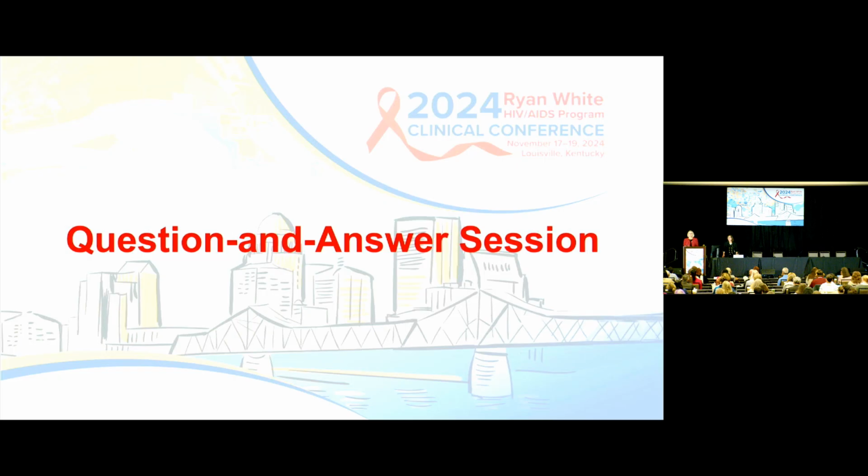We have one at the mic, and then that'll be the last question. My question was about if you did a test of cure for pharyngeal gonorrhea and it's still positive, what's your plan B? And you've ruled out reinfection. I'm sorry, can you repeat that? Pharyngeal gonorrhea, if your test of cure is still positive, what do you do in that case? So treatment failure in the pharynx.